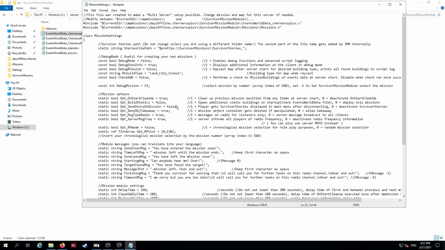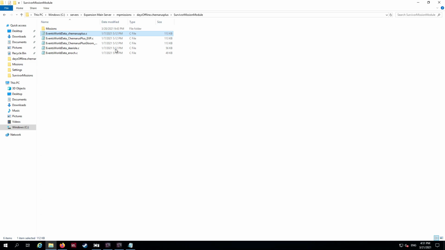I've changed it to false, and what that does is when you press escape normally to log out of your server, it'll come up with a mission text, and I find that kind of annoying. Each time you press escape or you want to log out, you see this mission text. So if you change it to false, it won't show it. And make sure if you do change it, you file save. That's it, and then start your server.